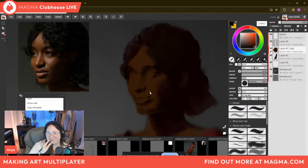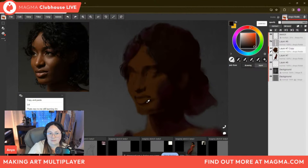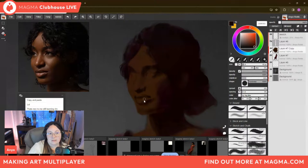I'm making her smile more because I'm happy to see her. So you've got to watch out for that. Sometimes the way you're feeling creeps into the image, and that happens to me a lot. The reference image seeps into my mind, and I start to either feel the way that they are expressing, or I read into the image far too much and exaggerate certain things. Sometimes that's good, but what I'm trying to do is focus on things being exact. So I need to not let my emotions, their emotions, or my inspiration change what's on there.